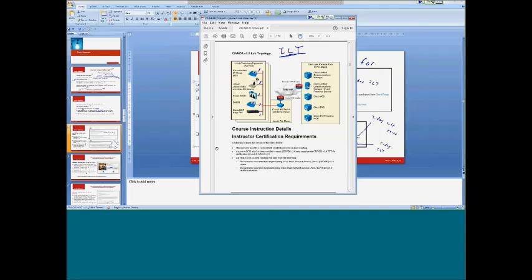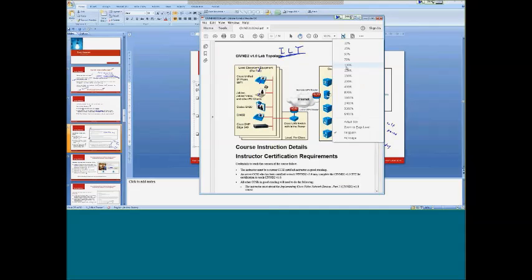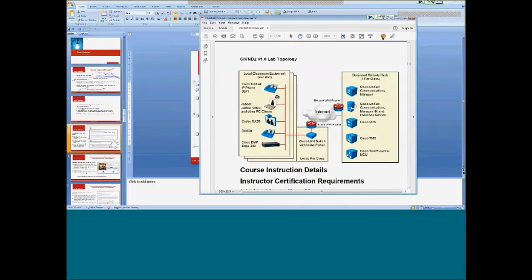Okay, so you can take a screen cap here of this. Let's make it a little bigger. And you can see what's actually in the class for the CIVND2 lab topology.